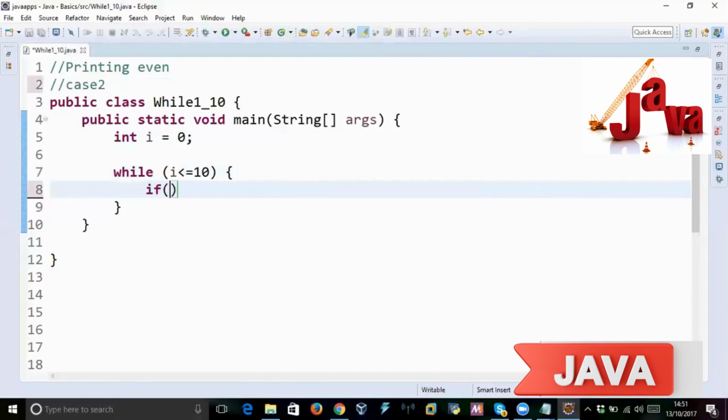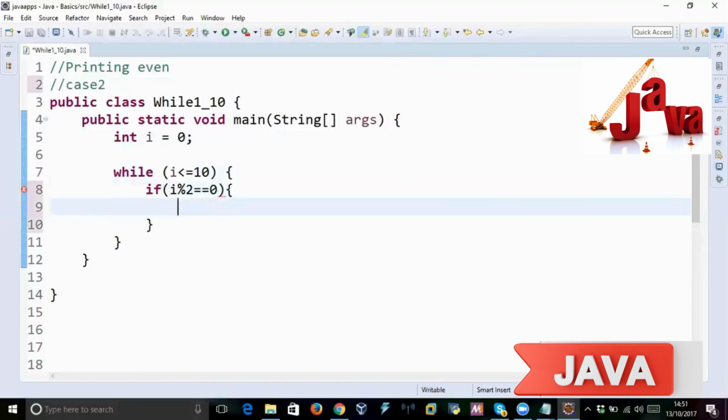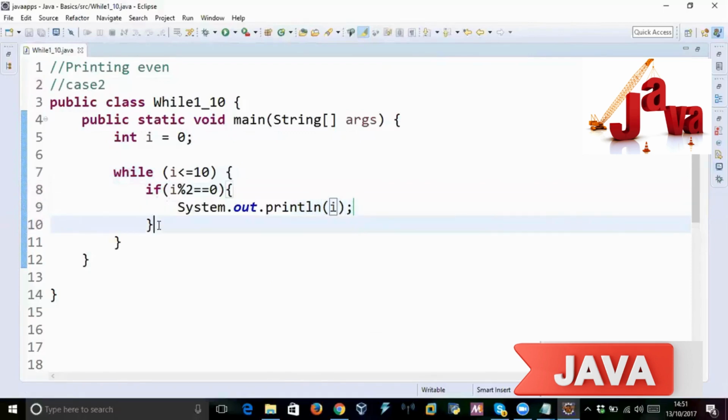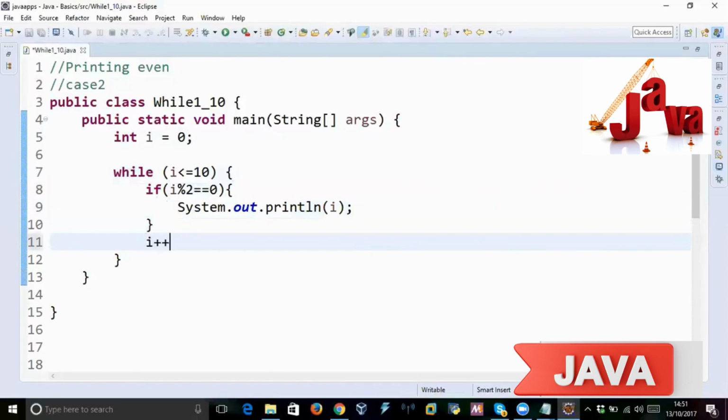So inside this, I am declaring if, and you should check every time the loop is executed, the value of i, whether it is even or not. If it is even, you should print that, otherwise you should skip that. That is what you should do. So how do you do it? i % 2 == 0. It means this will check every time whether i is even or not. Then if it is even, only then you allow the user to print the value. Then here print i inside the block. Then after that, close the if block, and after that increment the i.